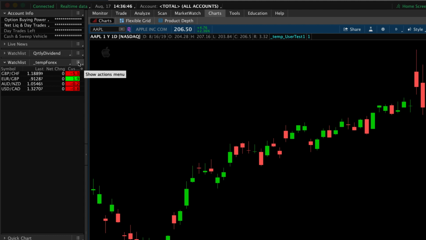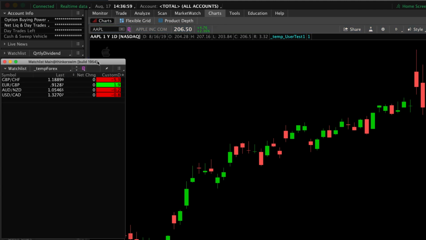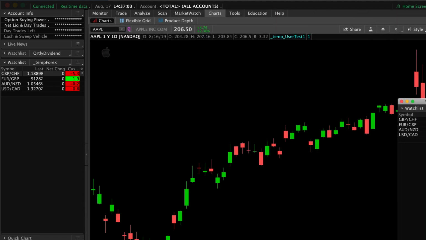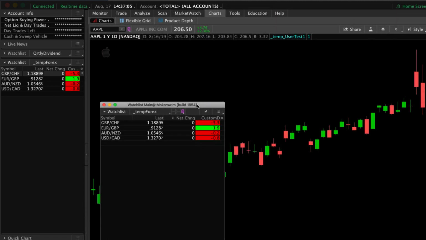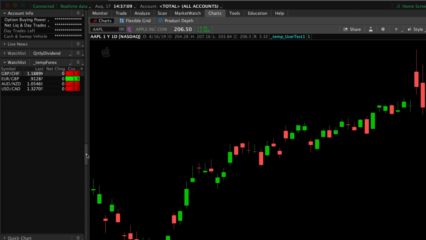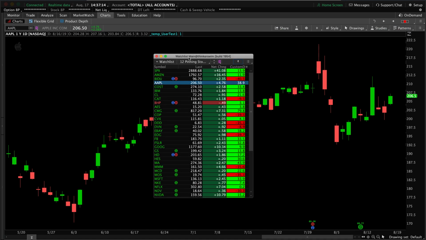This is very helpful because you might want to collapse that sidebar to make best use of your real estate. So you've got a chart screen instead of a sidebar with a bunch of stuff here. So we'll click on the menu and select Detach Gadget. And that's it. So we've taken that watch list and now we can click and drag that and put that anywhere on our screen that we want to. Okay? So I'm going to close that because I've already got one open off to the side here. I'm going to collapse the side menu and then we'll drag that watch list in.